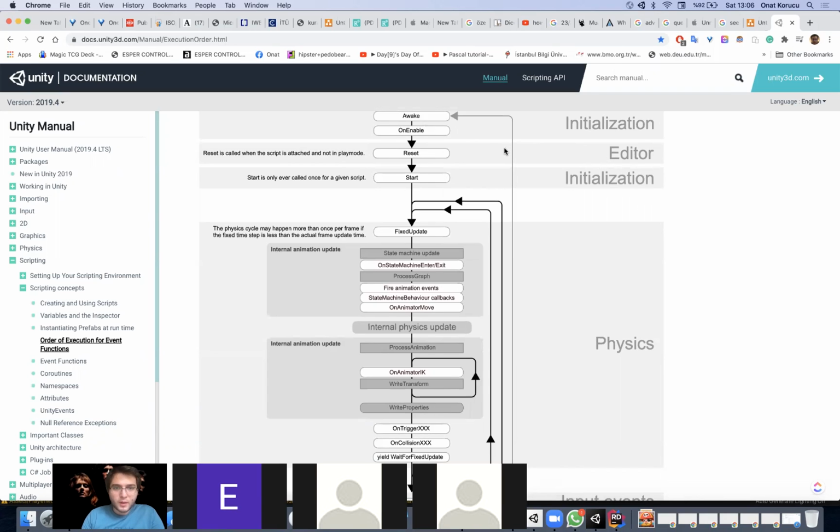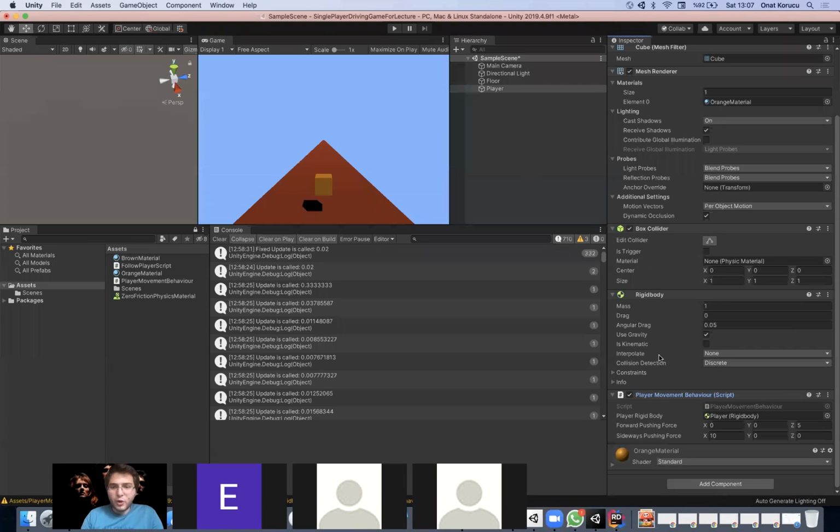So when you attach a script to an object, you can call reset. I never used this method before, but it can be useful if you are adding this player movement behavior to an object like your player.